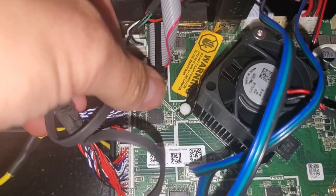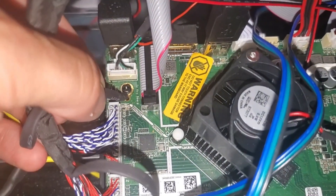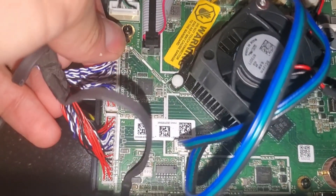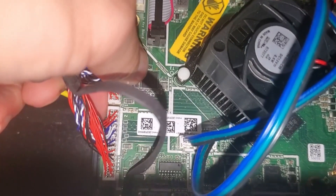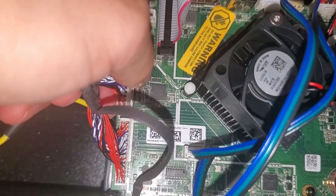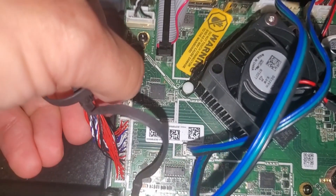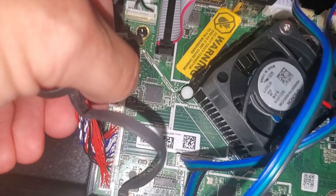This cable goes all the way down to the bottom — this is the ground cable connection. Make sure it's solid and tightened down. Squeeze the connector — don't pull on the wires because they can rip out of the connector. To reseat it, grab the connector, wiggle it out, then line it up at the edge of the connector to reseat it.